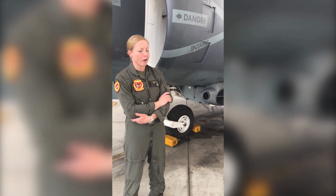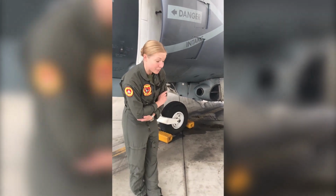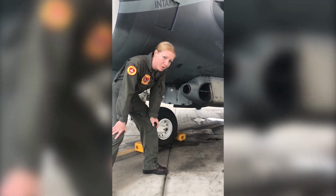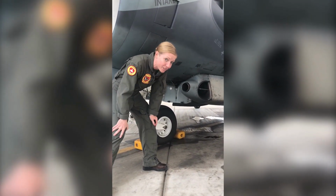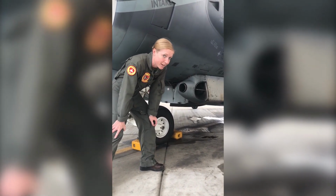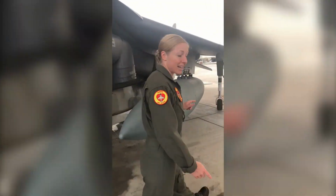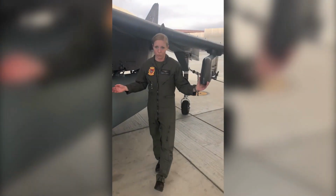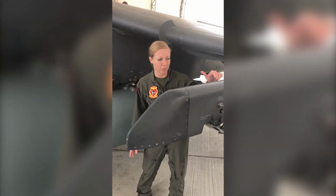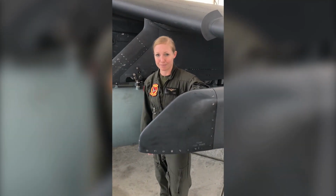So what makes the Harrier lethal? We'll start out with a 25mm rotating Gatling gun. It has 5 barrels and this giant cannon mounted on the bottom of the aircraft. Most jets that have guns are aimed up. The Harrier is different. It's actually aimed down so that we can better shoot an enemy on the ground for its attack role. In addition to the 25mm Gatling gun, we also have 7 external pylons and stations where we can hang all sorts of ordnance. For instance, fuel tanks that we have on the jet right now, or on any of the other stations, we can carry 500 and 1,000-pound bombs, guided bombs, missiles, and rockets.